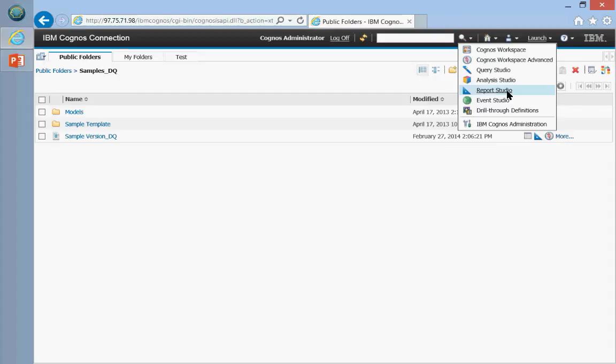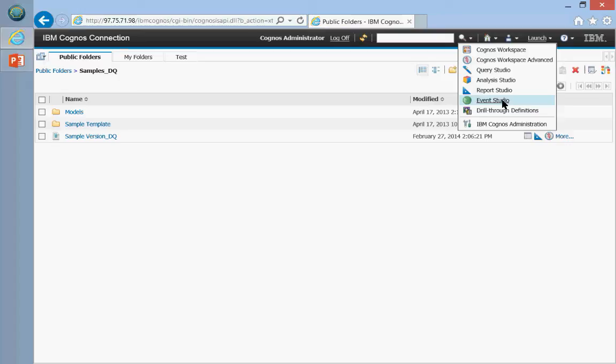Report Studio is the most important studio we will do in the class. Pretty much 90-95% of the time we talk about the reporting side, we will talk about Report Studio. In my opinion, if you do Report Studio, you will automatically learn Workspace Advanced and Workspace, right? So the majority of our time we will talk about Report Studio, right?